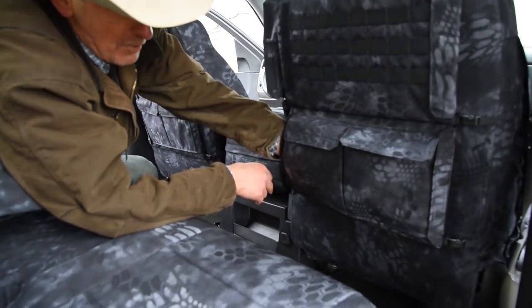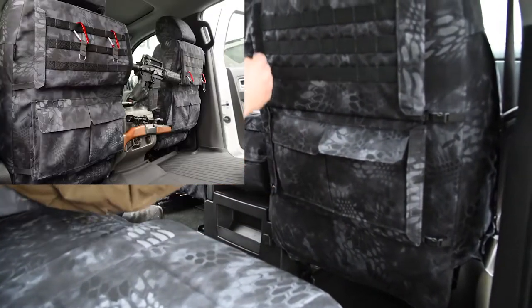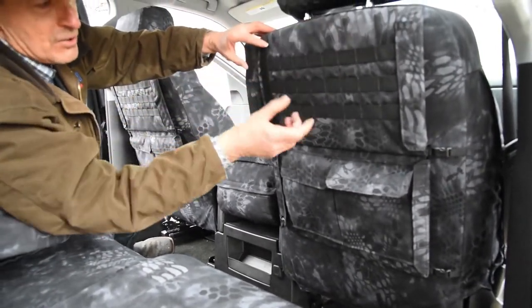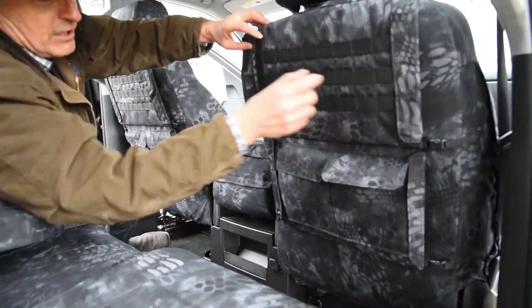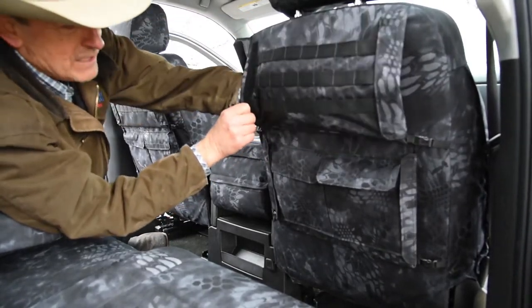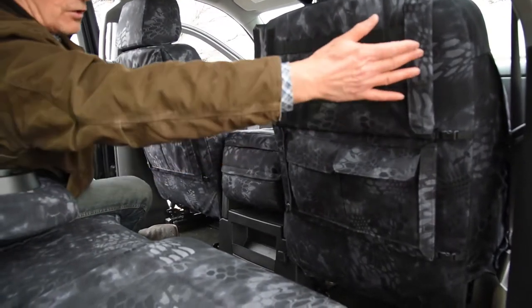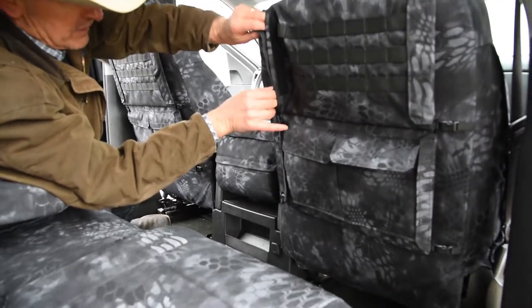You can actually put gear inside this pocket here and close that up. A gun can come across in two places here. The top pocket system is MOLLE webbing. On the top here you can put your MOLLE gear on to clip it on. Then there's a Velcro closure at each end — close that up and you've got a nice big pocket behind right here. You can also put your AR, your hunting rifle, going from side to side, close the ends, and this will actually Velcro closed like this.